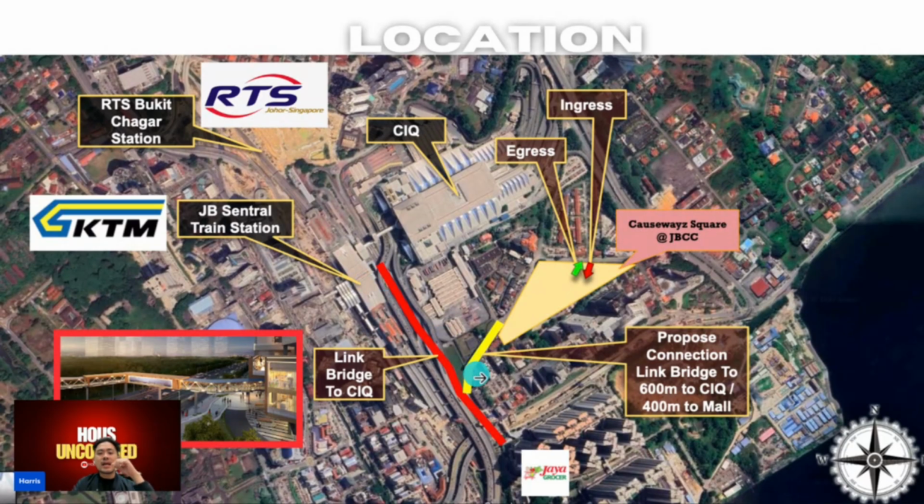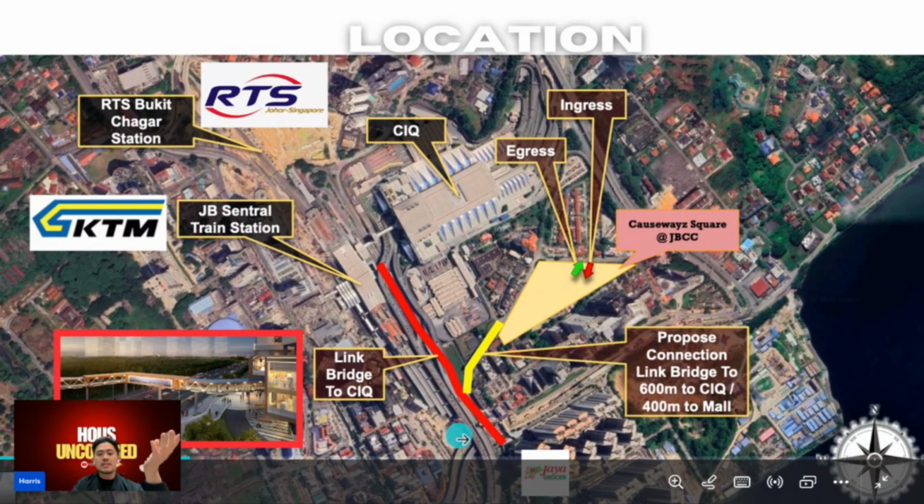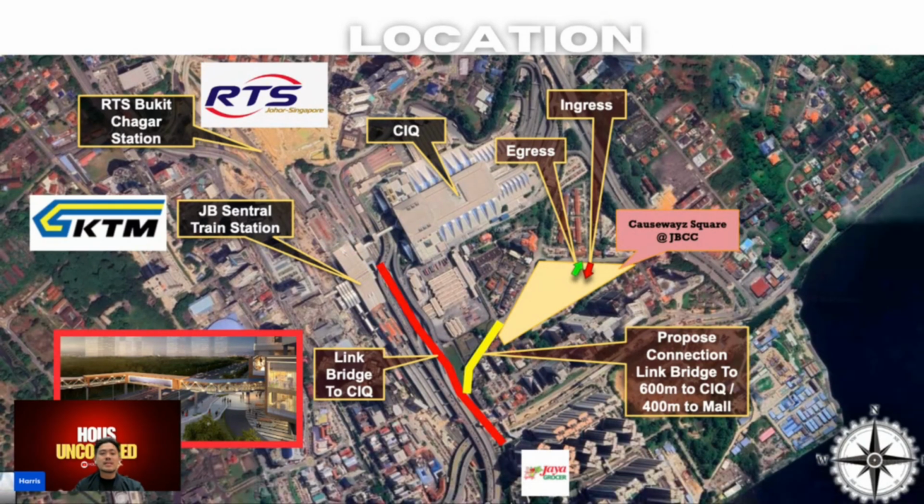Other than that, I think I've also talked before that this is the existing link bridge, right? The red line, and the yellow one is what the Exim developer will extend and connect to. And further down is the RNF LED. So from here, you can also go to JB Central, where you can find the KTM. Right now there's also an ETS, electronic train, which connects directly to Chiao Central too. I've also taken the train before. If you want to watch my experience, you can find my sharing on my YouTube channel about me taking the ETS from Chiao Central to JB Central.